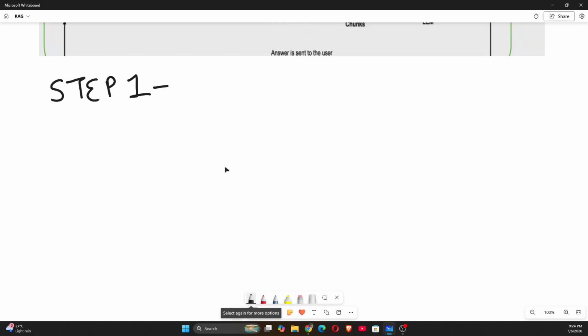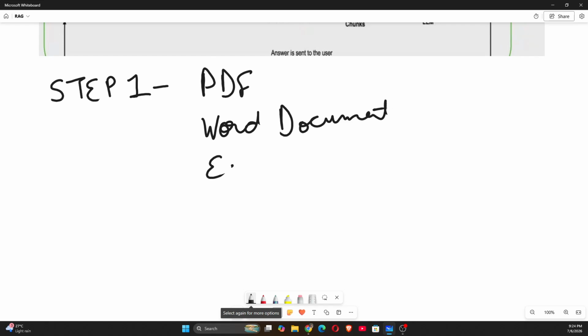These documents can be anything. It can be a PDF file, a Word document, an Excel file. It doesn't matter which type of file it is.